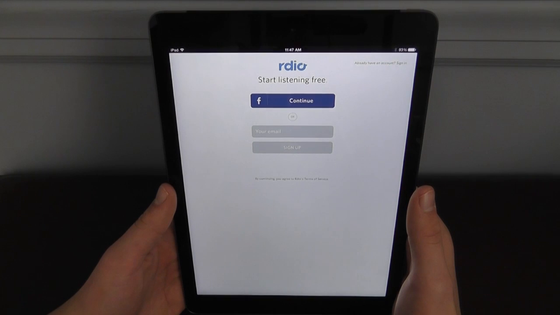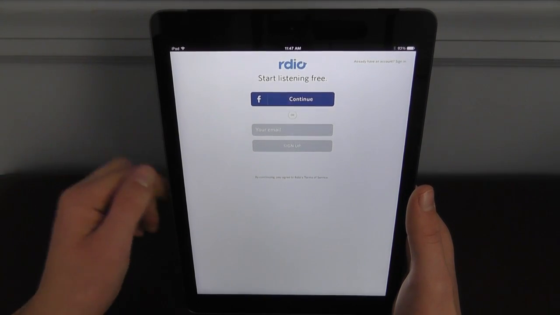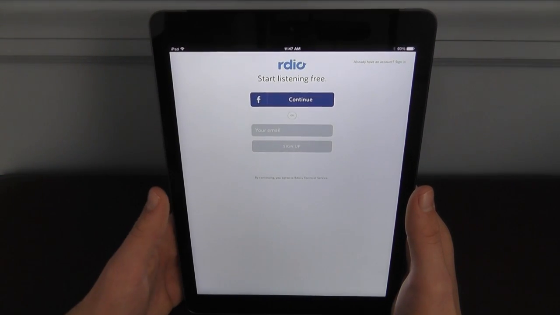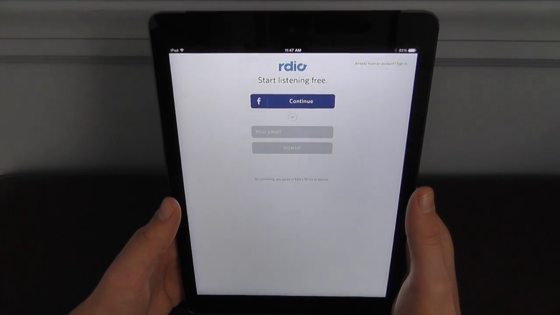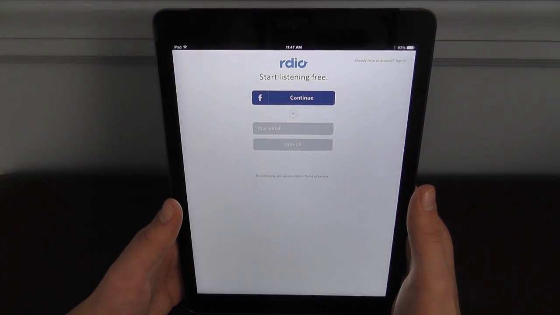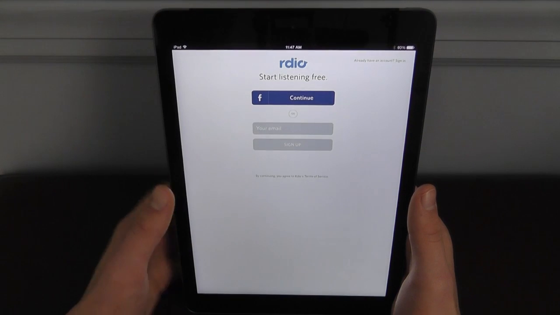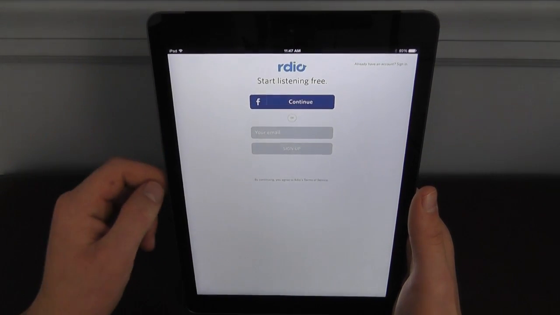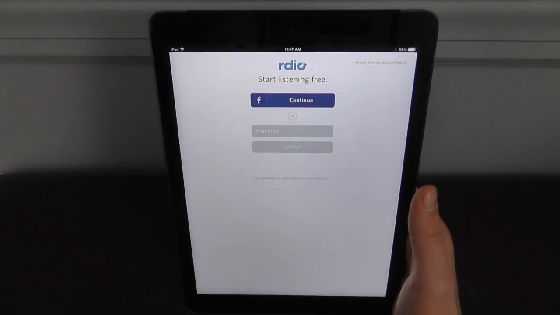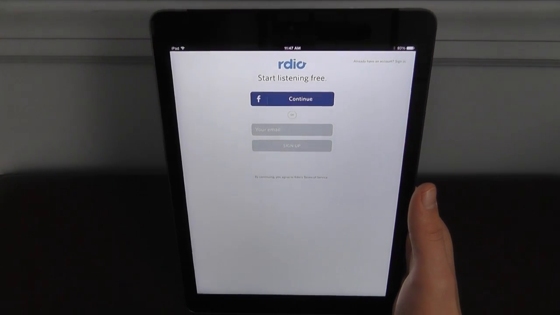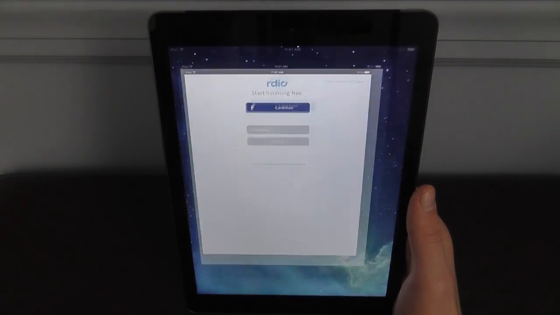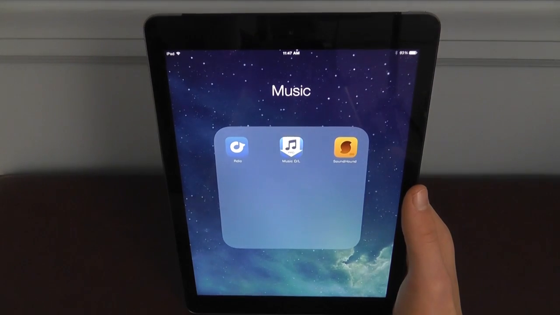Now, I recommend you get the subscription model online as opposed to in the app, because if you buy it in the app, it costs $15 a month, but if you get it online, it's only $10 a month, so you can save $5, and that's because Apple takes a small cut, and that's what they're compensating for. But I definitely recommend buying it online, and it'll still work for your phone. It's definitely a really great service, and the one I personally use for all my music.